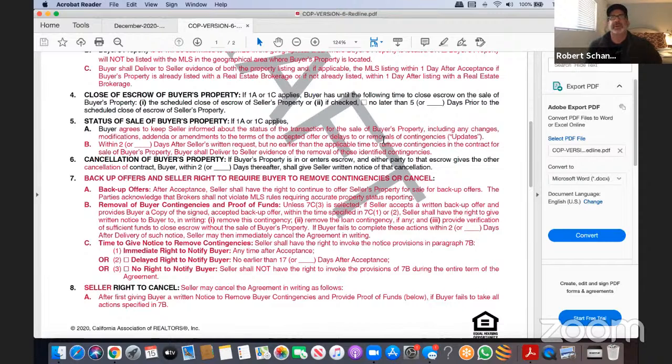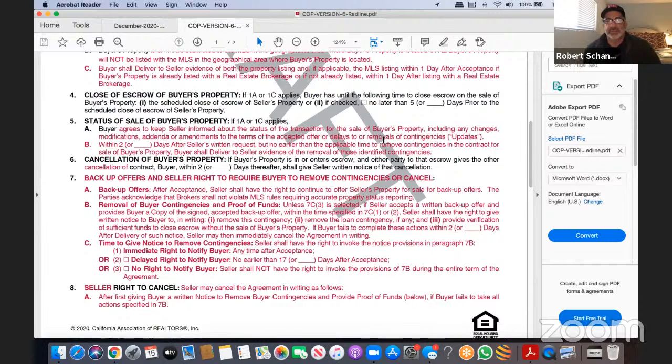This is what happens if the seller has another backup offer and wants to entertain that offer: the seller has the right to give written notice to the buyer to either remove the contingency, remove the loan contingency, if any, or provide verification of sufficient funds to close escrow without the sale of the buyer's property. If buyer fails to complete these actions within 2 or blank days after delivery of such notice, seller may then immediately cancel the agreement in writing.